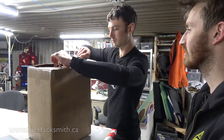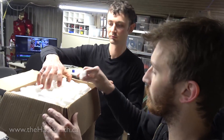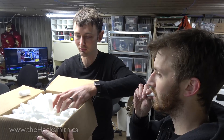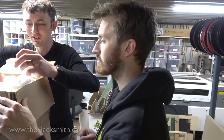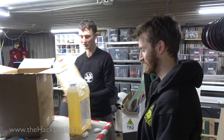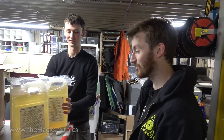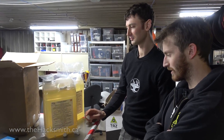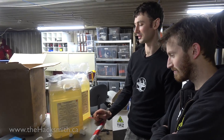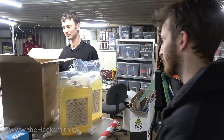I think it's here. Let's get this thing open. Is this the edible kind? Only one way to find out. Oh no! It's not the jet engine — it's just the oil for the jet engine. So you mix this with the jet fuel, the diesel. I thought we were going to play with the jet engine today. That box seems a little small. Alright, back to being bored.